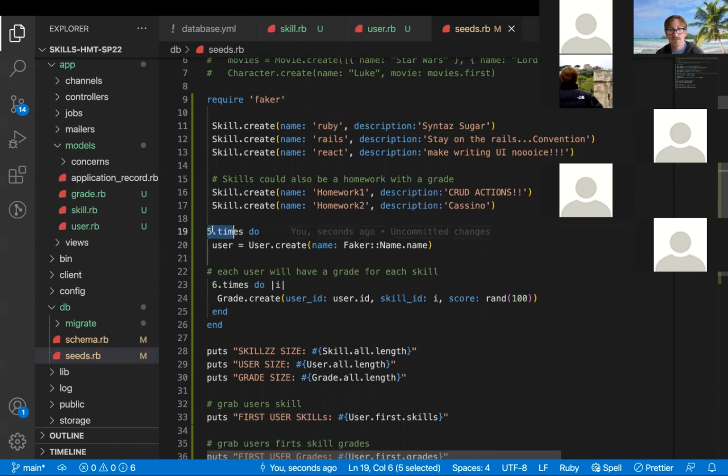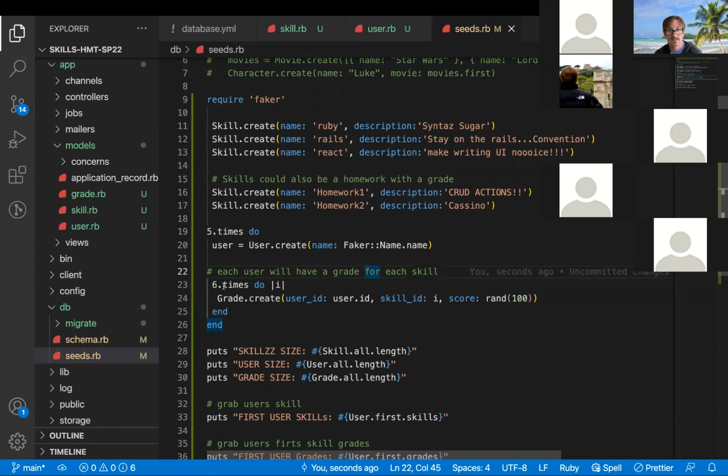I'm doing a loop in Ruby, a 5.times do loop. I go through and I create 5 users. And I'm using Faker to come up with a fake name. And then within this loop, I create 6 grades.